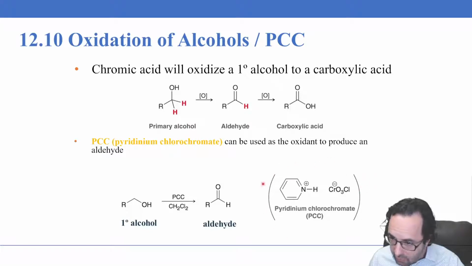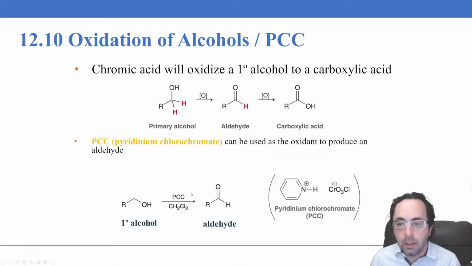It is this guy right here. It's a polyatomic cation, a polyatomic anion. If you use the PCC, that's what it's abbreviated as, with dichloromethane, you will get the aldehyde, and so the oxidation will stop there. So synthetically, you want to keep both of these in mind. If you want to go from the alcohol straight to the carboxylic acid, chromic acid is fine, or sodium dichromate. If you want to stop at the aldehyde, you're going to want the PCC and the dichloromethane.